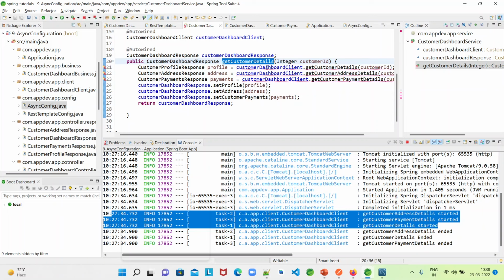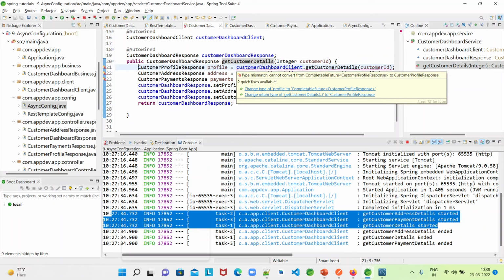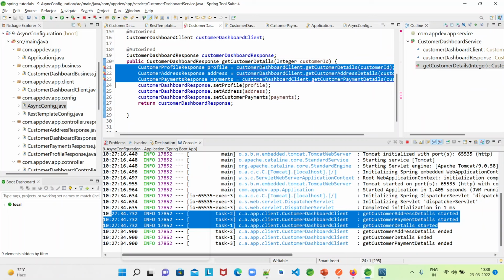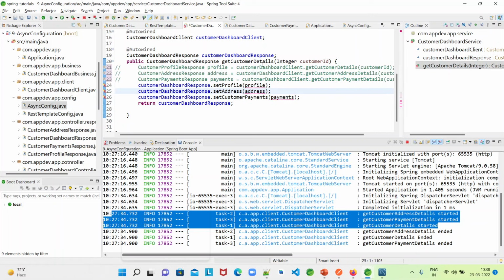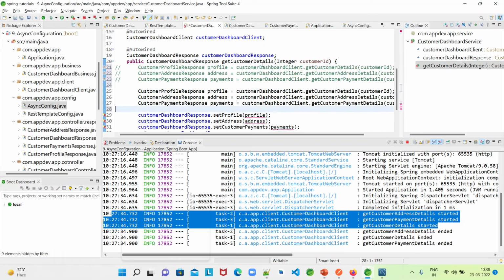So instead of all these three, what I'll do is I'll copy and comment. Instead of customer profile response, I'll mention it as CompletableFuture of customer profile response.